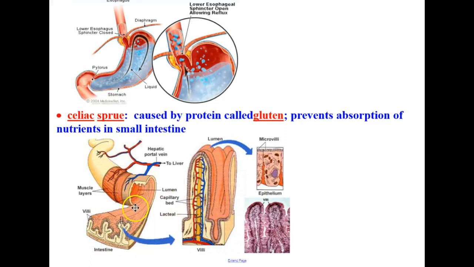You will learn all about these structures more in detail when we study the digestive system. Your small intestine has these little structures called villi, which simply function to increase the surface area to increase absorption of nutrients. Gluten prevents that absorption. That becomes a problem because people don't get the nutrients they need. People on a gluten free diet tend to feel healthier because they're getting more nutrients absorbed through their small intestine.